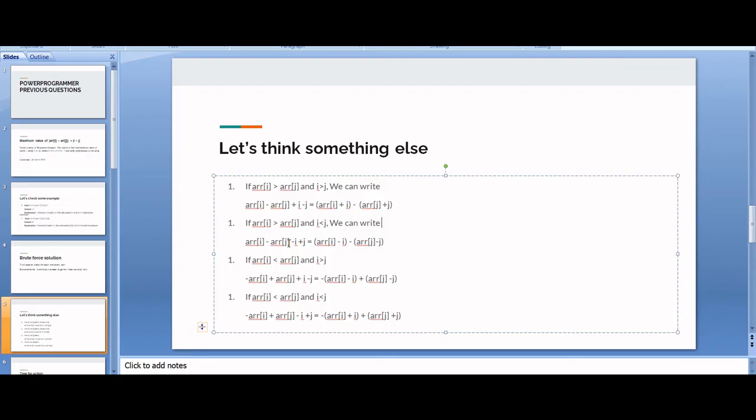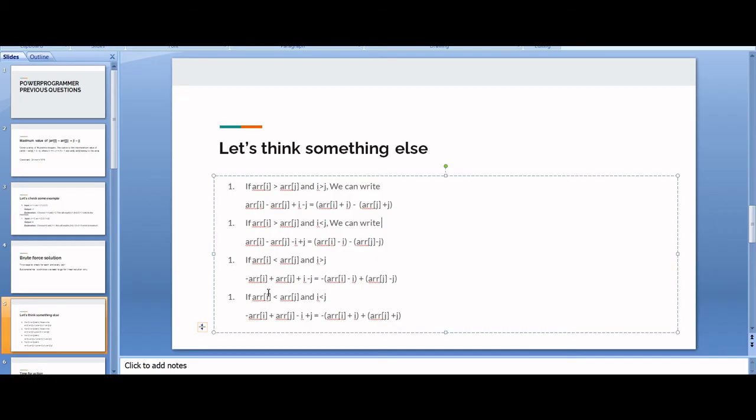So 2 minus 5's absolute value will give us 3. So we can write minus 2 plus 5, which will also give us 3. So we are only negating the I, and instead of I minus j, we are actually doing j minus I. We are just subtracting the smaller from the bigger, because it's going to give us the absolute value.